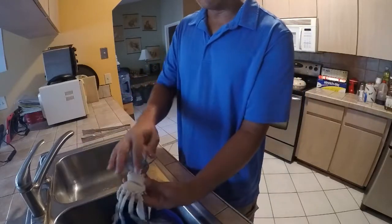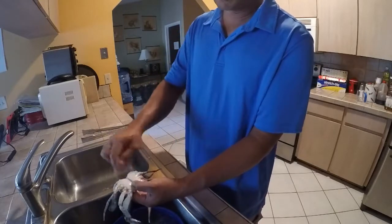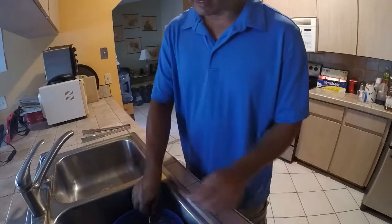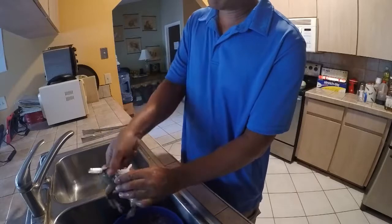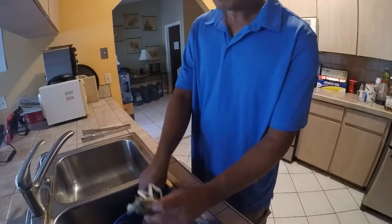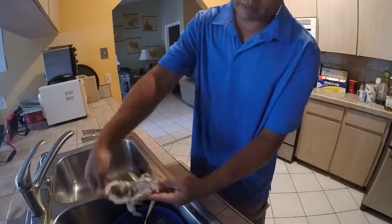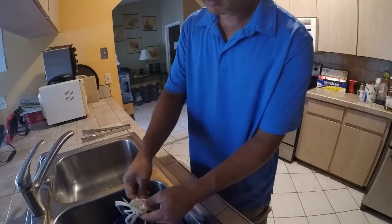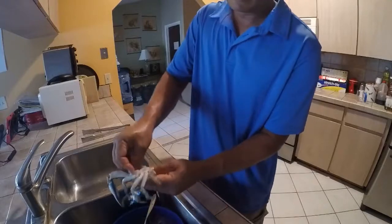There you go. Now if they're really dirty, you can take a sponge and go ahead and clean the bottom as well. All right, so that's how you clean the crab. Pull the apron, break that off, hold the legs while you're pulling the shell right off. Pull the lips, or whatever you want to call them.